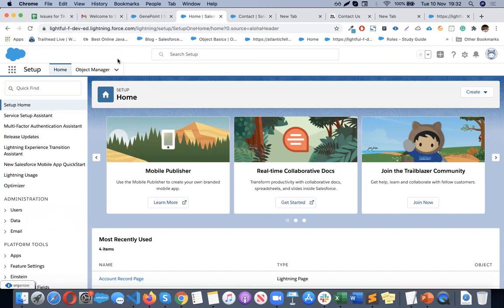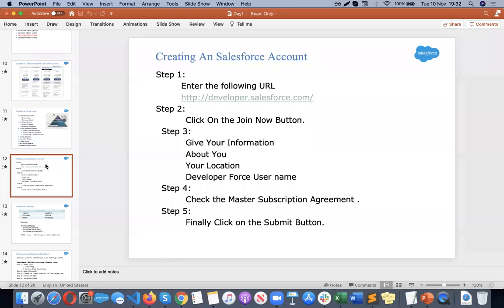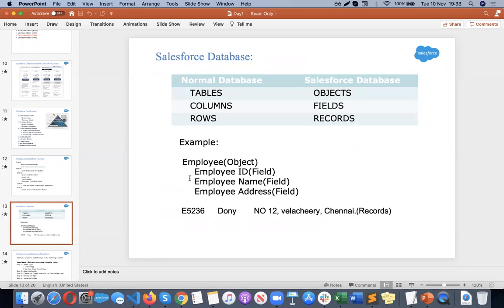Okay, now let's jump into the data model. That is the next important topic, so we'll cover how the Salesforce data model works. In a normal database, such as MySQL or SQL Server, we call it tables, columns, and rows.